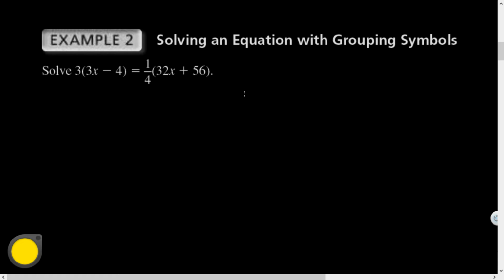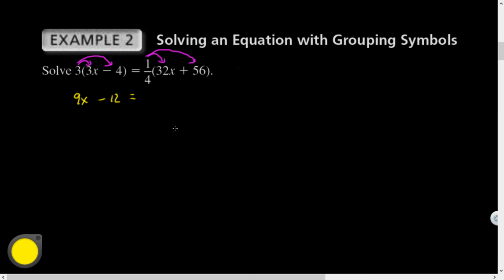We've got our skills. I see variables on both sides of the equation. However, before I do anything, I've got to simplify. Simplify, all right? So I think that's going to mean distributive property. I'm going to multiply this 3 by these guys. I'm going to multiply 1/4 by those guys, which you could also think of as divide everybody in those parentheses by 4. Same idea, if that helps. So let's see what I get. 3 times 3x, 9x. 3 times -4, -12, equals.